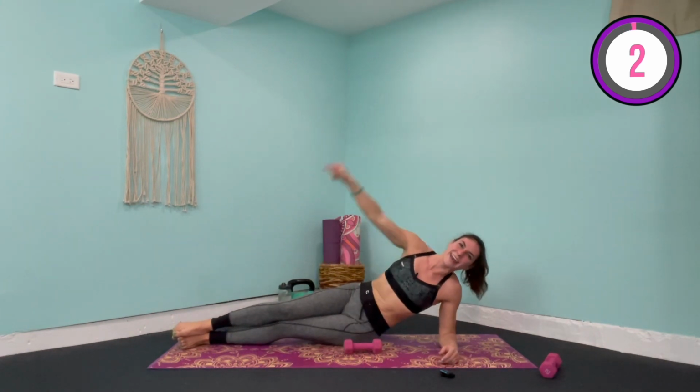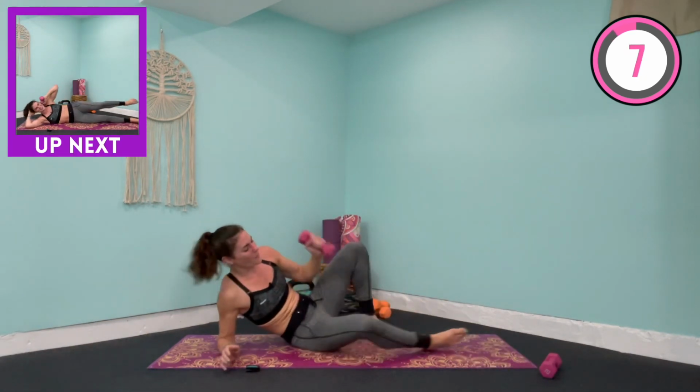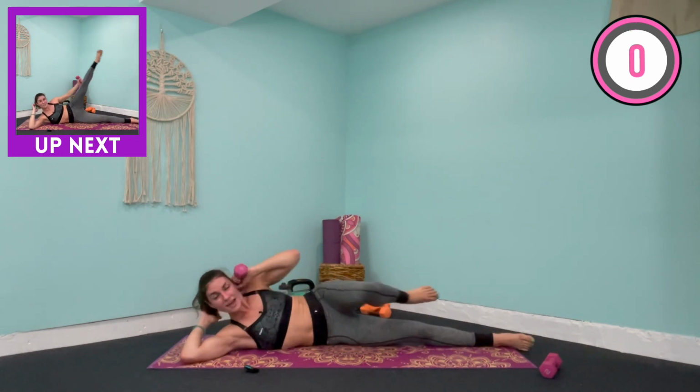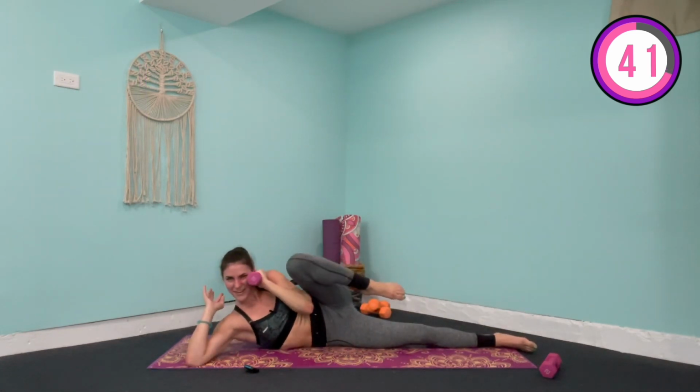Over to the other side, last 2 minutes. If you're still here, I know, I've been wild this morning. It was super early when I got up. Okay, so bringing that weight here behind the head, relax your head down, and we're driving that knee forward, extending, lifting, and reaching behind. Great job, you are killing this workout.